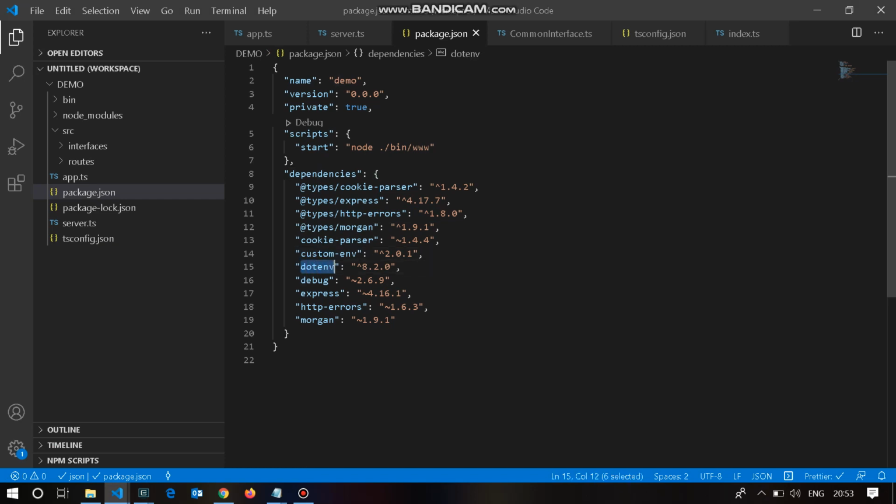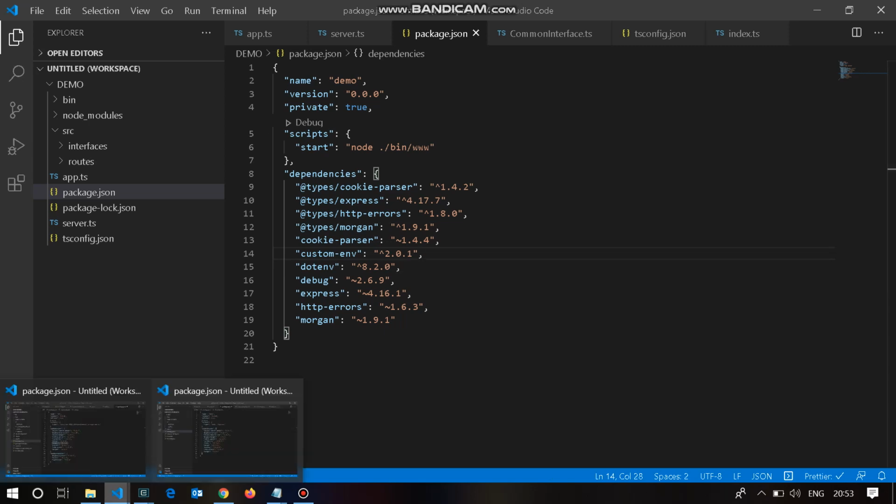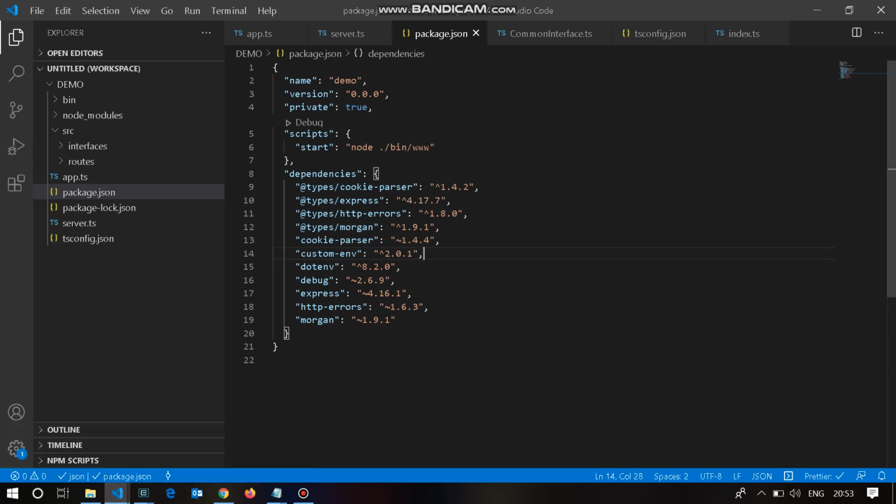dotenv is basically meant for loading the environment files. It's a famous npm package. And custom-env will again load an environment file, but we can provide multiple environment files. I will show how we can use this custom-env.